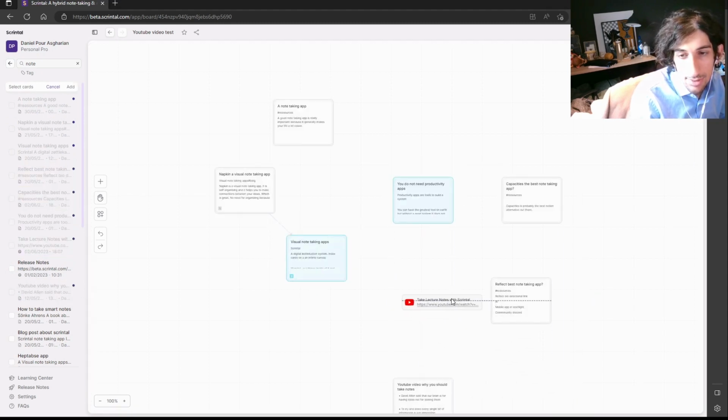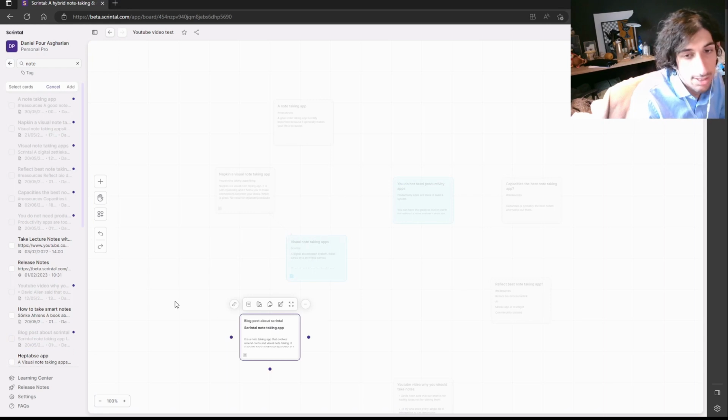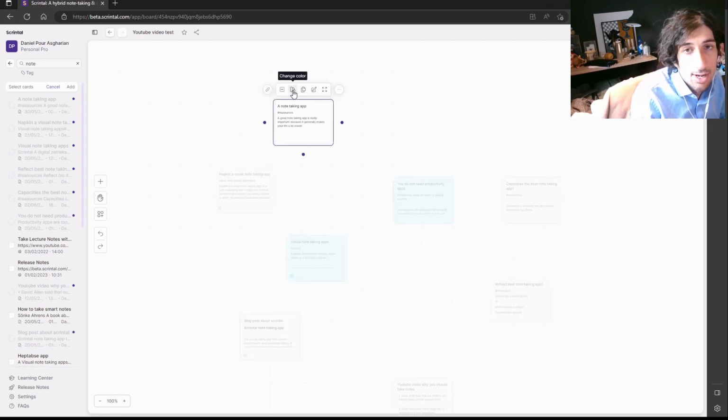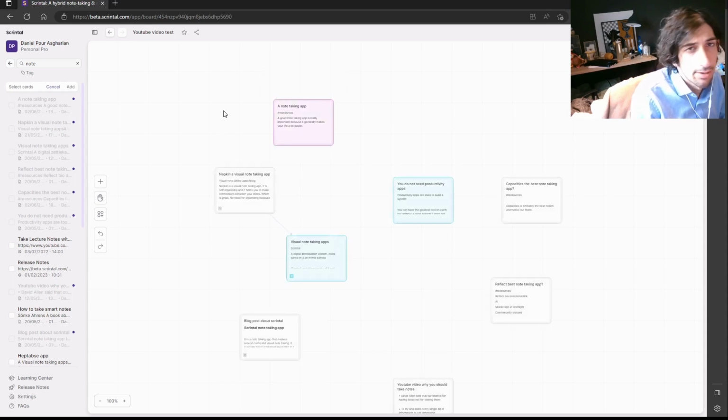And you can also, as I said, just drag single cards into the board. And then I can connect different ideas together. I can change the colors of each one. I can duplicate them. There are a lot of great options. And this one is for people who are a little bit more visual, as I am.